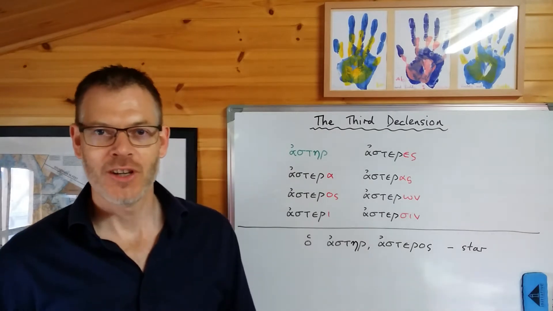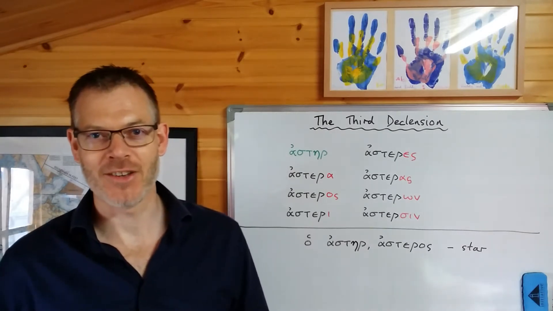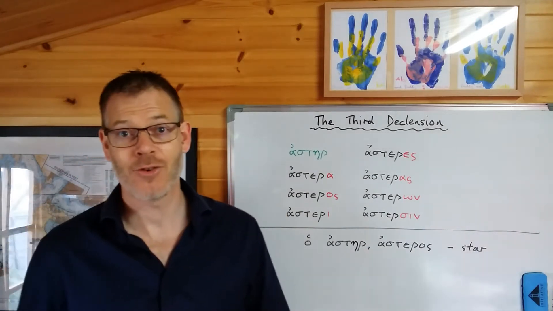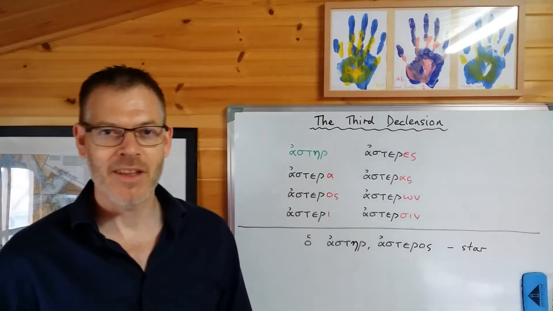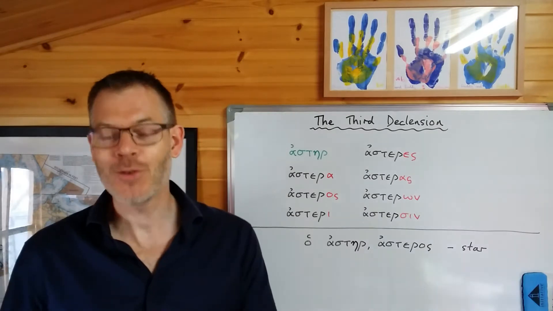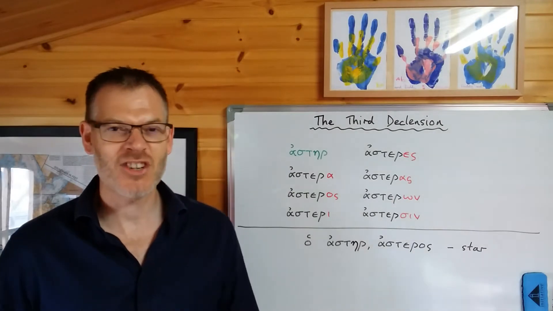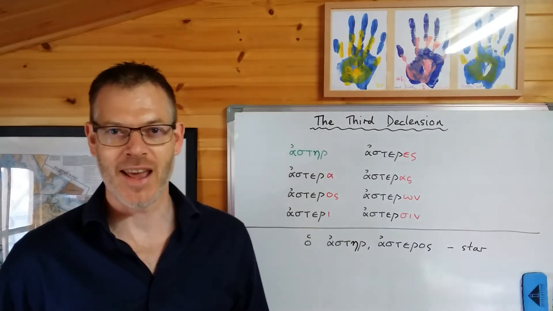Now, as usual, you turn over a new chapter in Duff's book and your heart sinks momentarily because you think, oh, a ton of new things to learn. Of course there are a bunch of new things to learn, but there are some important features. There are two chapters devoted to the third declension, not particularly because it's hard, but just because there are a lot of variations within it.